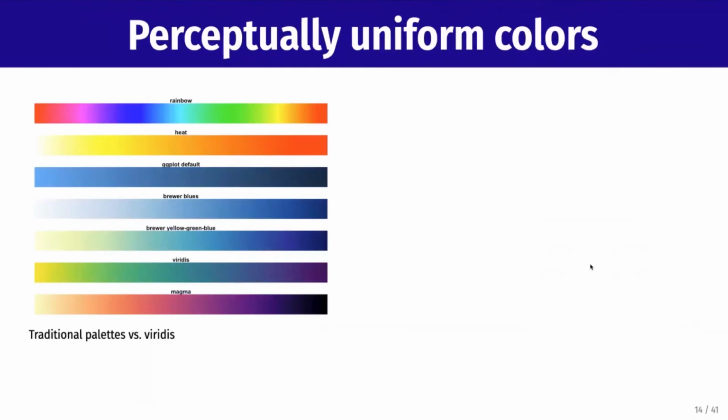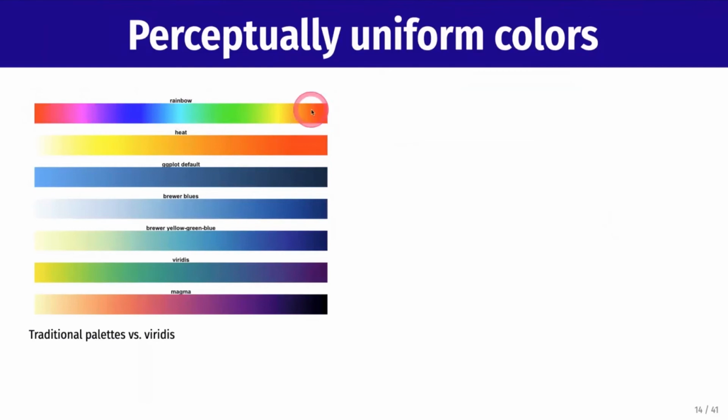So instead of just using default colors or thinking about red and green, it's a good idea to use other forms of color palettes that are perceptually uniform and that are colorblind accessible. So here's this rainbow palette, for instance. Notice how it goes from red at one extreme to red at the other extreme, which is not very helpful. It loops back on itself. And so if you have some super low value on a map that is red, eventually it's going to be the same value if it goes super high.